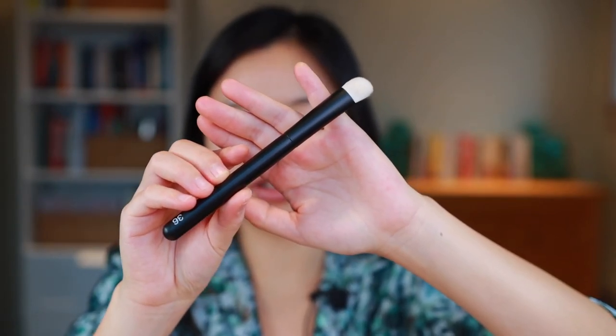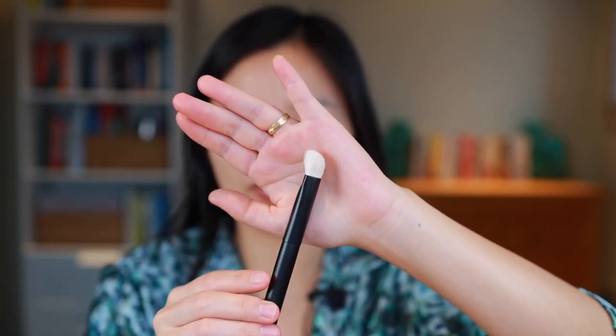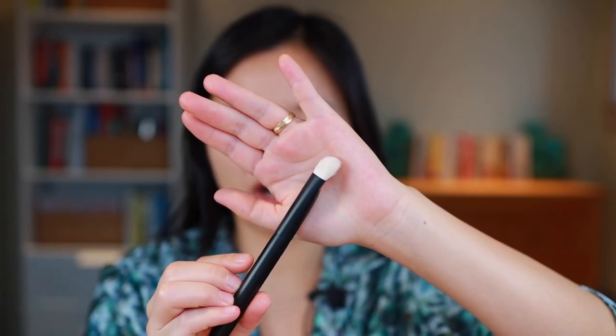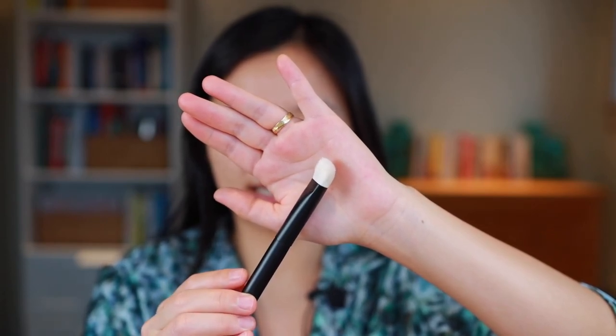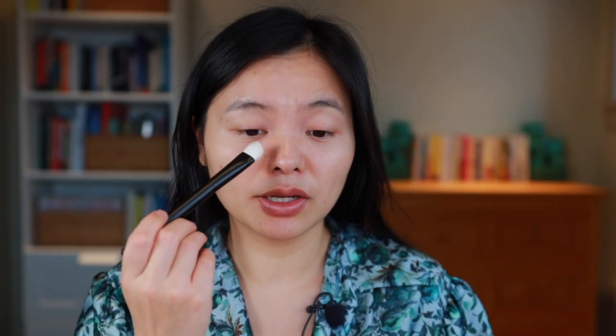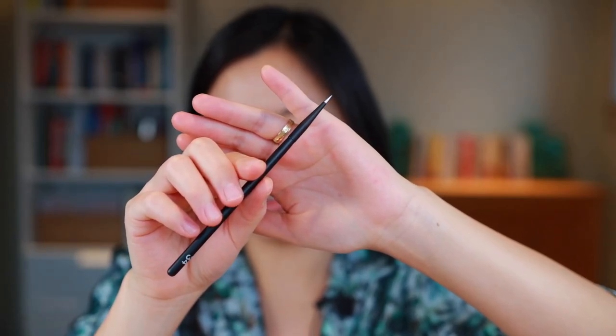The Refer number 36 is one of the newer additions and I'm super excited about it — it has that sort of fingertip-like applicator top. I've recently really been loving brushes with this shape, and I think it'll be good both for liquid products like concealer and for eyeshadow as well. Then there's the Refer number 34, a tiny tiny little liner brush — honestly one I'm not sure exactly how I'll use. It's so fine; I think if you do a lot of detail work this will be excellent, but it's definitely a lot smaller than what I typically go for.